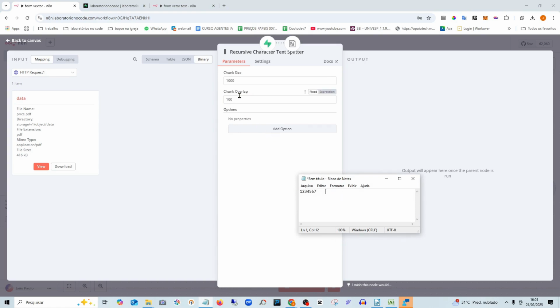If I leave 0 in the overlap here, it will start the next text in 8, 9, 10, 11, 12. But if I put 100 here, for example, it won't start the text at 8, it will start again at 7, 8, 9, 10, 11. So it repeats here the very end of the previous text. It starts with the end to create a connection. So a reasonable number here would be 100 to create a connection, to make it easier for the language model to access, to lock the information.